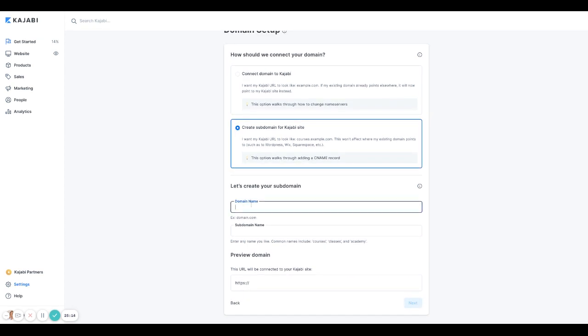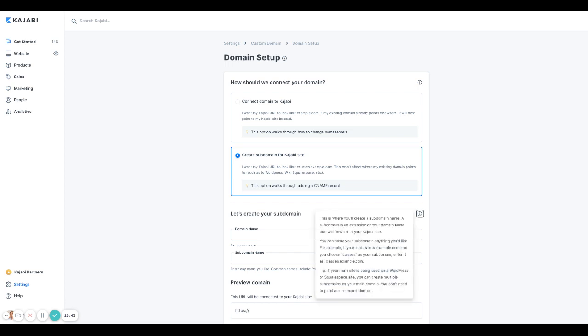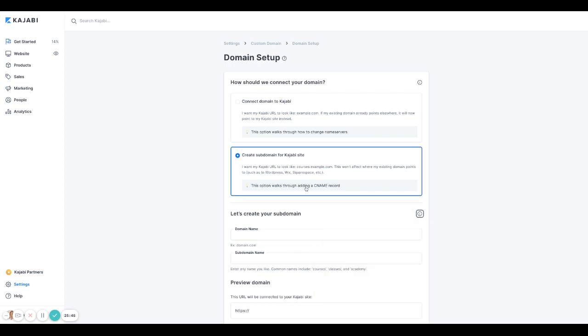So that's saying if you want your website to be susanjacobs.com, but you want your course to be course.susanjacobs.com, you could, or academy, Susan Jacobs Academy. You can create a subdomain, and then you give that the URL that you want it to go to. So again, advanced stuff, not super pertinent that we go through this right now, but know that you can create those subdomains.